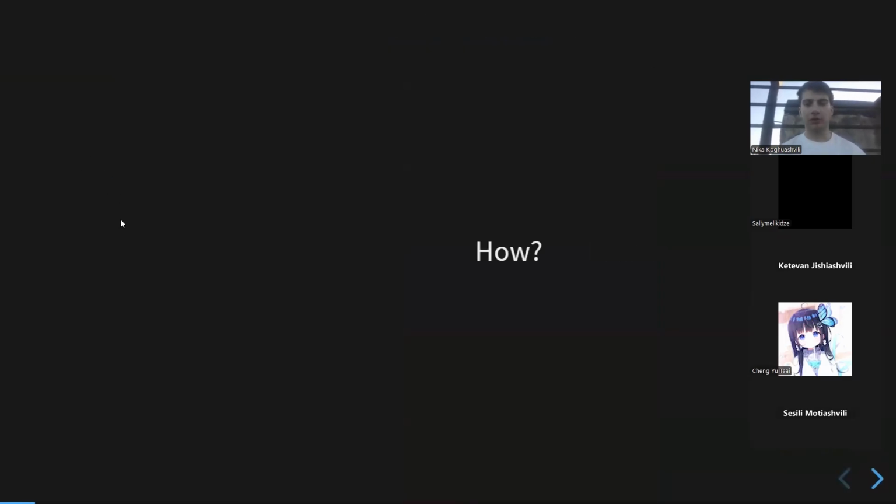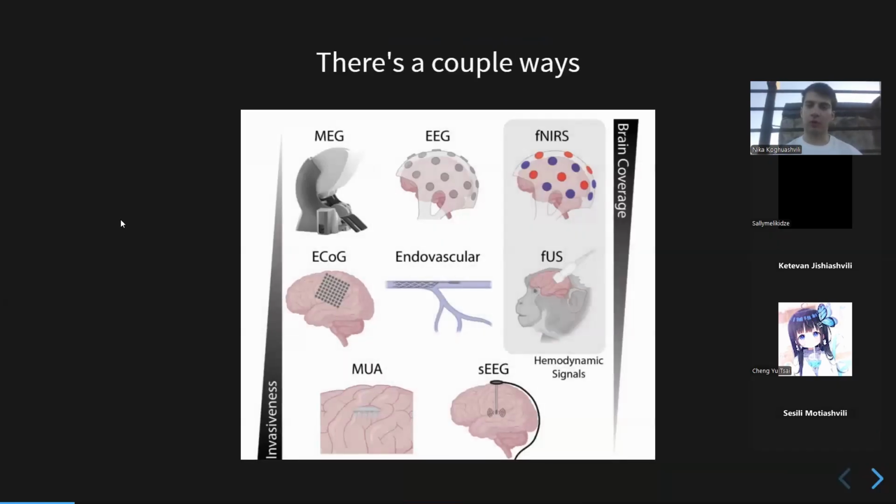All right, so what we discussed last week was that we have brain-computer interfaces. They work in a couple of different ways. We don't need to get into every one of them right now, but basically pretty much all of them either measure the electrical activity of our brain from neurons talking to each other, or some of them measure blood flow, because depending on which brain area we use, that area will now need more oxygen, so more blood needs to flow to it, and that's how MEGs and MRIs work, for example, in clinics.